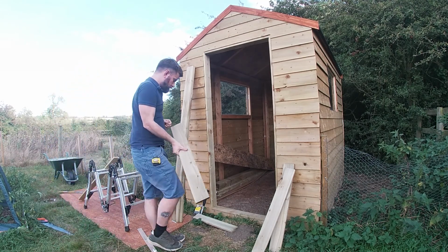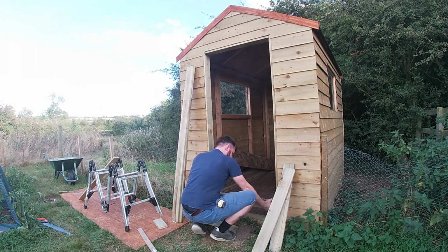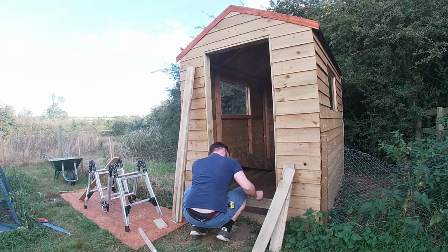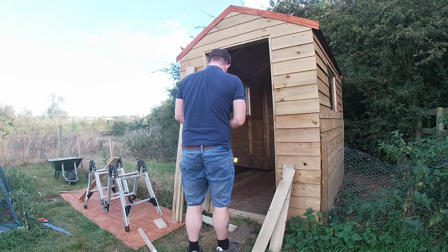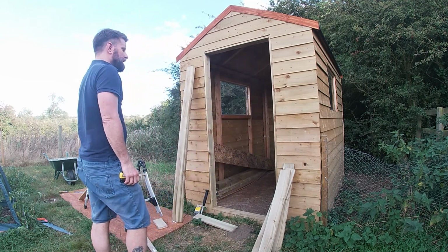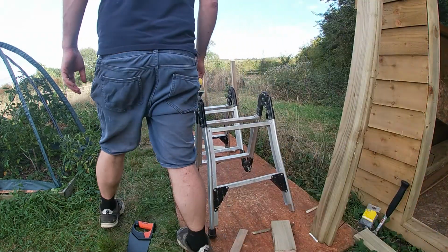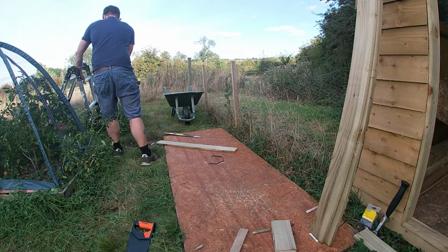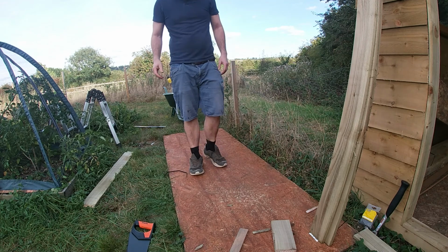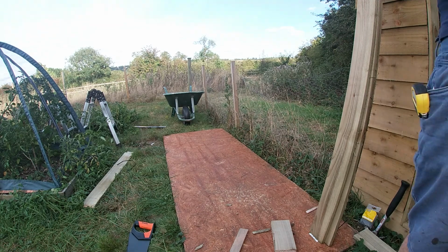I've decided to make the door with three cross members. So here I am finishing the last one and making sure it's a good fit. I've designed the height of the door to be exactly the size that the timber comes in from the shop. So I've saved myself the job of sawing all of those timbers as I make the door.